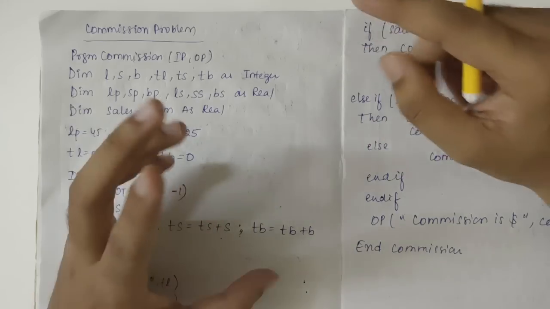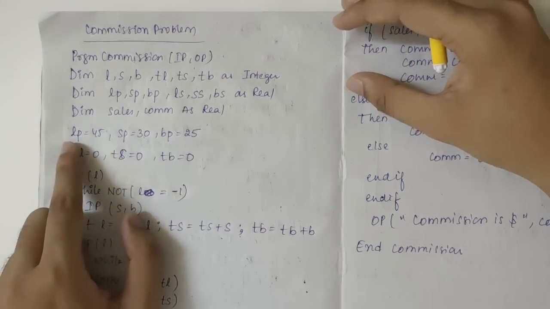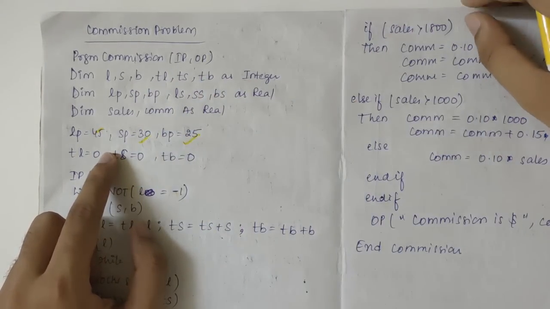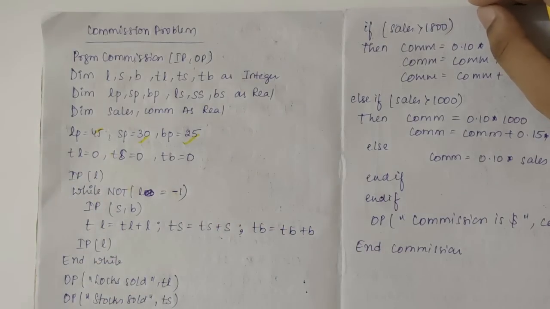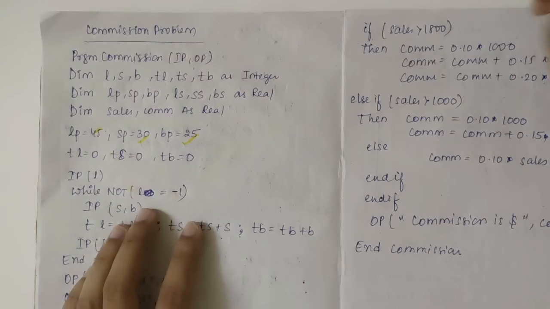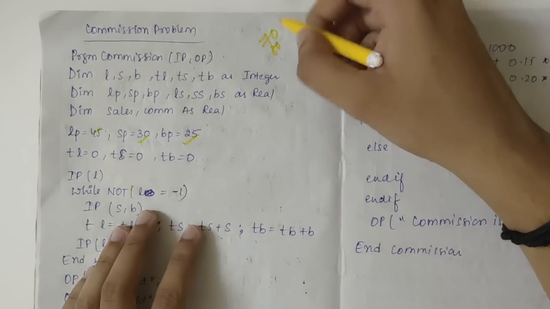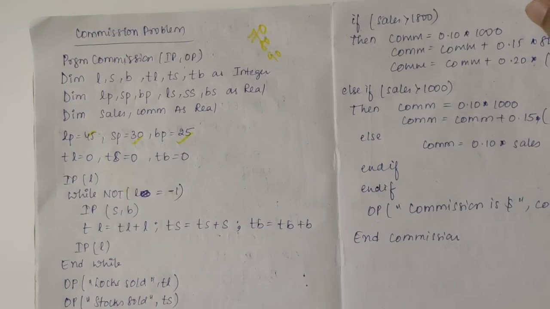He has lock, stock and barrel as parts of the rifle. The costing is: lock price is 45, stock price is 30 and barrel price is 25. He has to sell at least 1 complete rifle per month. The production limits are: total locks could be 70, total stocks could be 80 and total barrels could be 90. Moving further, we have the commission part.